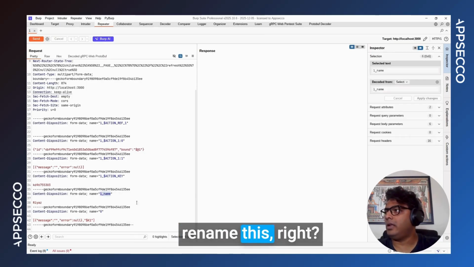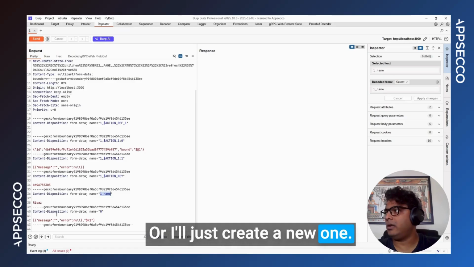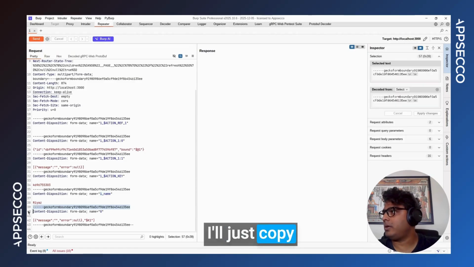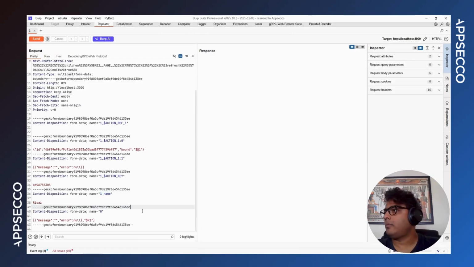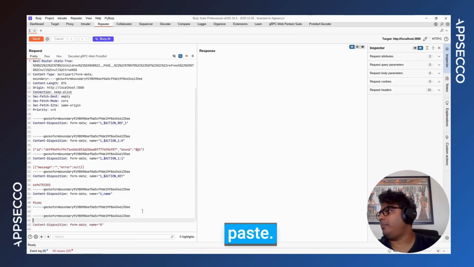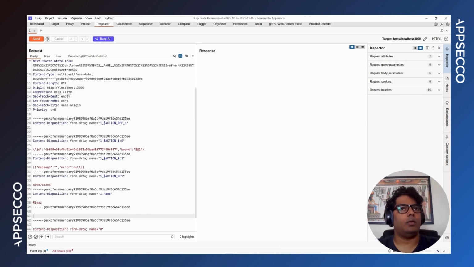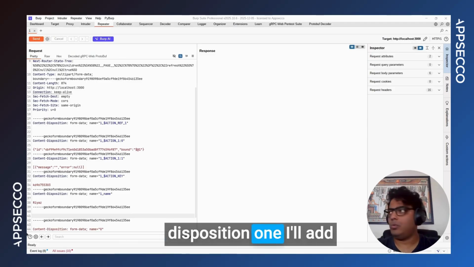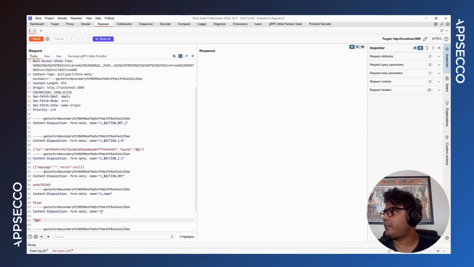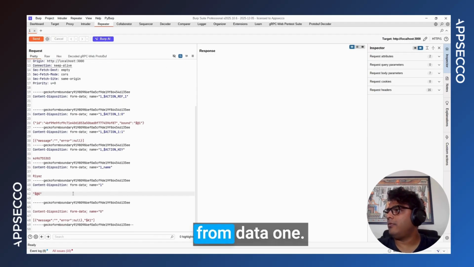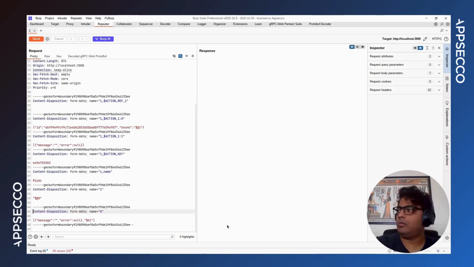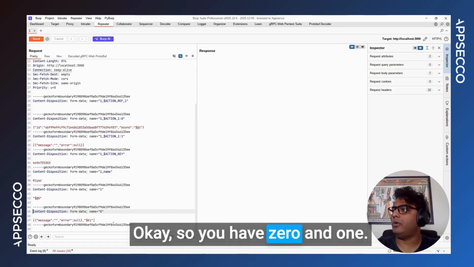I can actually rename this, or I'll just create a new one. I'll just copy, paste, and in Content-Disposition I'll add form-data name 1. Okay, so you have 0 and 1.